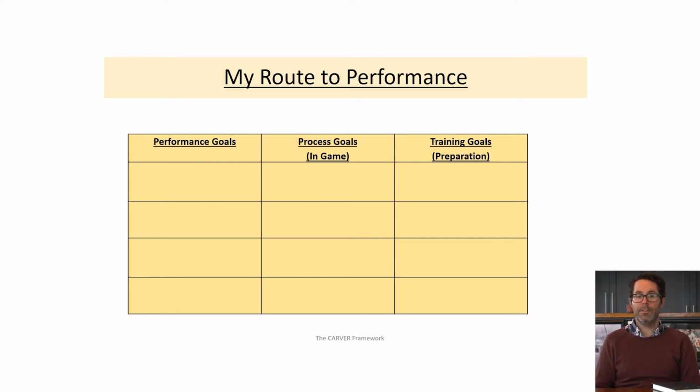So what we're looking at is what we need, what we want to do in the game, what we need to do to make that happen, and how we have to train in order to develop the qualities. So again, you might have 3 or 4 of these performance goals or KPIs, and then develop a clear process around how they're enacted in a game, and then a clear plan on how to train them, to prepare.